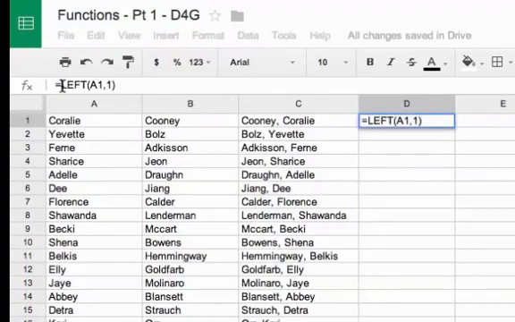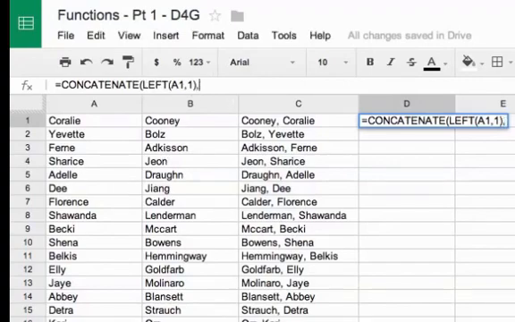So I'm going to come back over here to my equal sign. I'm going to start with a concatenate, and there's my first initial, and then what I want to come next is the last name.